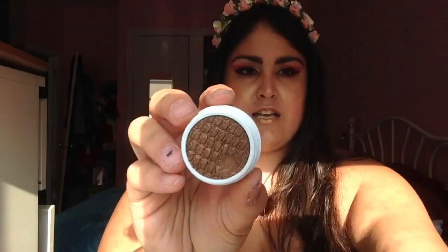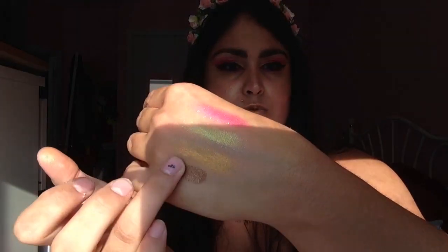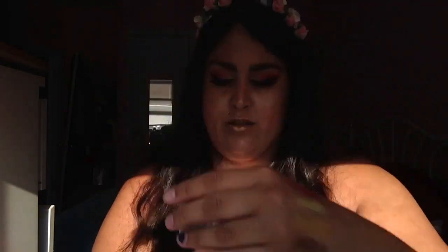The next shade is a more neutral color called On The Rocks, and this is also a Super Shock Shadow. It's a brown shade, but it has silver and purple — or rather violet — shimmer in it. It's just absolutely gorgeous. This one was really, really smooth and nice to work with. Here it is in the sunlight — you can kind of see the purple, maybe not so much through the camera, but when you see this in real life you're going to be amazed. You can definitely use it as a neutral, but once you hit into the light it's like a neutral disco.